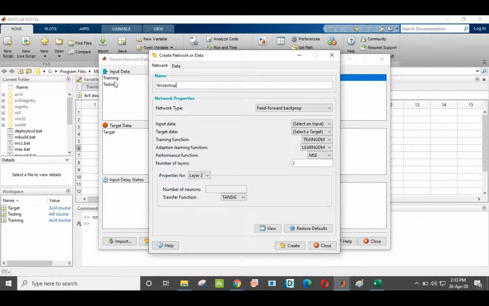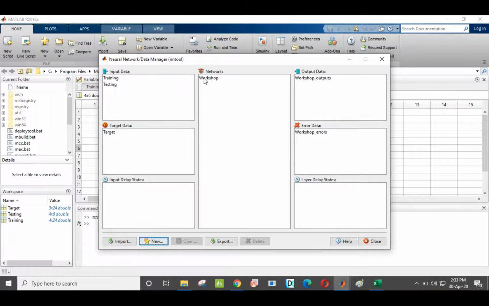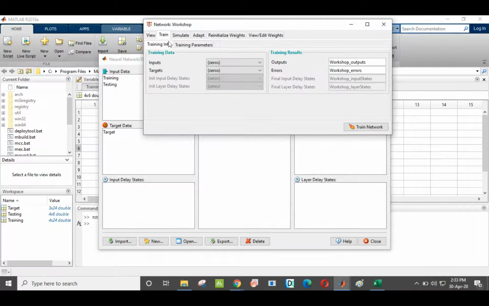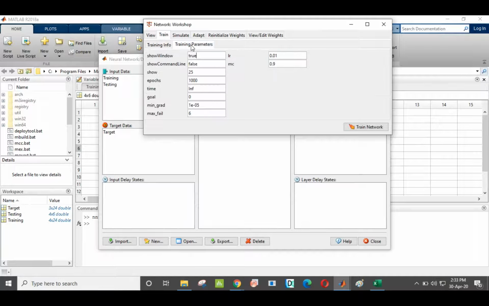Okay, the workshop, feed forward, then training, then target, then train GDM, learn GDM, mean squared error, number of inputs is 2, tan sig model, and all these things create. Okay, so now double click and train. Input is training and target, training parameters.